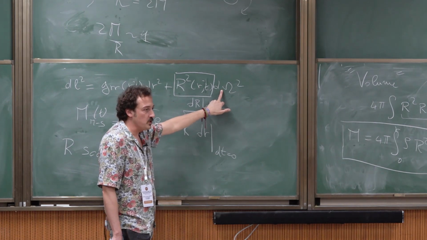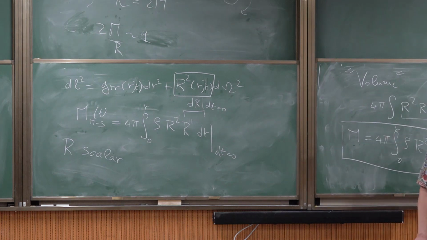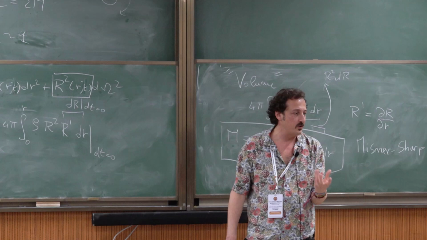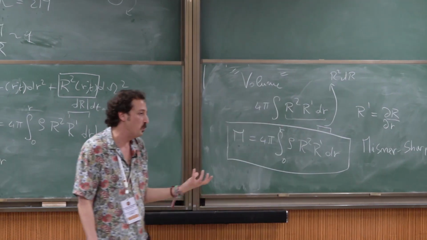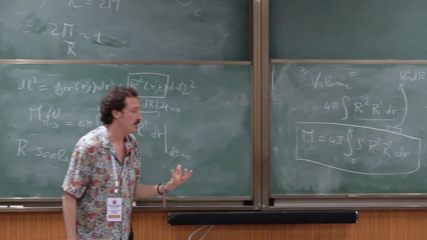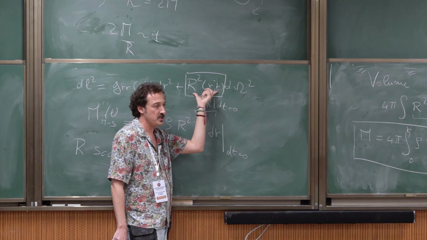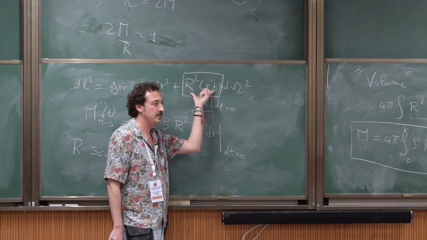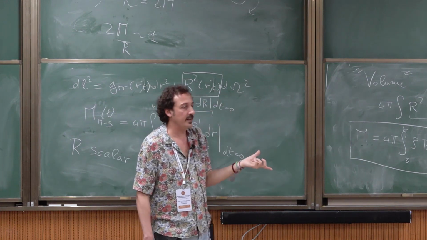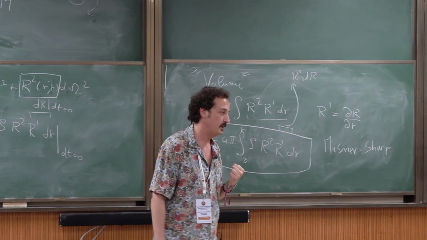The reason is you can imagine that in spherical symmetry you have symmetries, which are the rotations. So all the functions that multiply this rotational symmetry must always be the same, because otherwise you would have to change also the angles. So in spherical symmetry, this function, which is called the areal radius, is a scalar, and it defines the surface of a sphere and the perimeter as well.